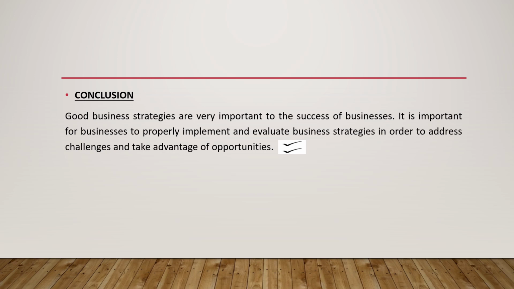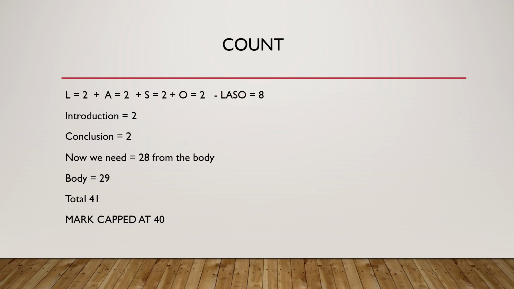So this is more or less how your thought process should be in terms of conclusions. But the general rule is between 1 to 2 sentences. All right, and there we go. You have your whole essay in place. You've completed your whole essay. You didn't even struggle because you've already studied your content as well. Now let's go on to marking and counting the marks.